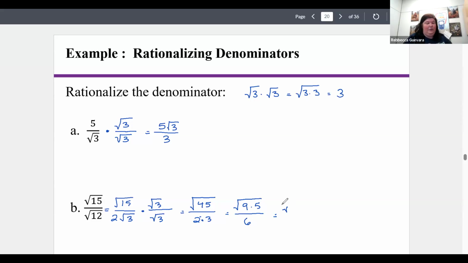So just always be careful that if you have radicals, you simplify them at some point, because this isn't a simplified form. But when I break it down here, we get a 3 on top and a 6 on the bottom. Once again, we get the square root of 5 over 2. Like I say, there's multiple ways to do it. Just certain things to watch out for: when you have radicals, especially ones that you think you can break down and simplify, do it. We could have started first by breaking down that square root of 15, or you could try simplifying that square root of 45. But eventually you have to do that so we can get down to a simplified form.